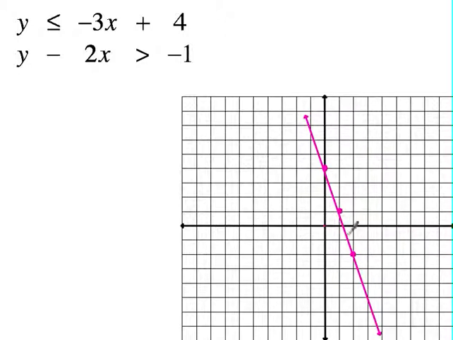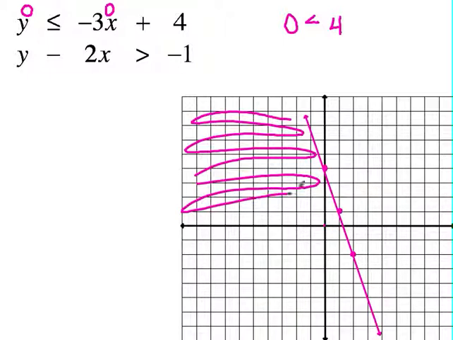So I need to figure out what side of the line I'm going to shade. 0, 0 is on one side, so I'm going to pick 0, 0. Let's plug in 0 here. So I get 0 is less than, now you could put the equal to sign, but you only evaluate the inequality when you plug a point in. 0 is less than 4. Is it true? Oh, we're lucky again, so we can shade on the side with 0, 0. So right here.